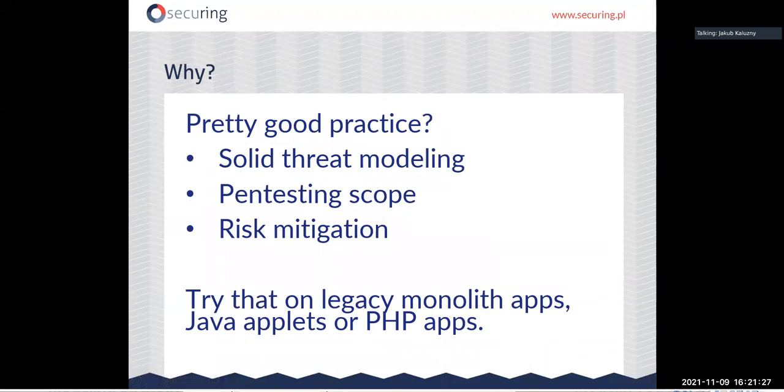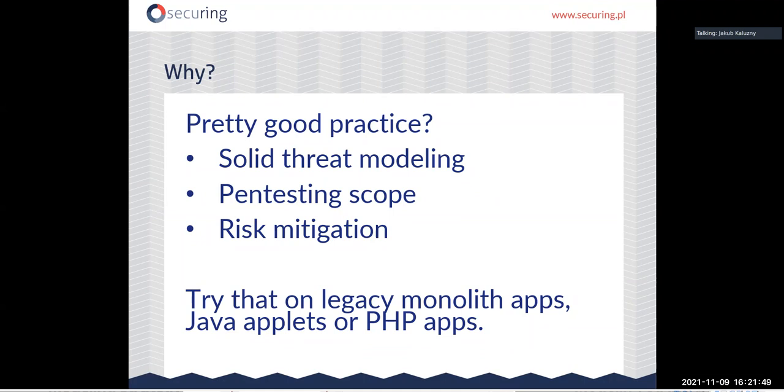So why? Well, let's imagine we have this practice that sounds pretty good, right? A lot of companies are doing that. Solid threat modeling. Then the threat modeling is also the scope for pen testing. So all of the threats logged during the threat modeling session are validated during a pen testing session, and then risk mitigation.